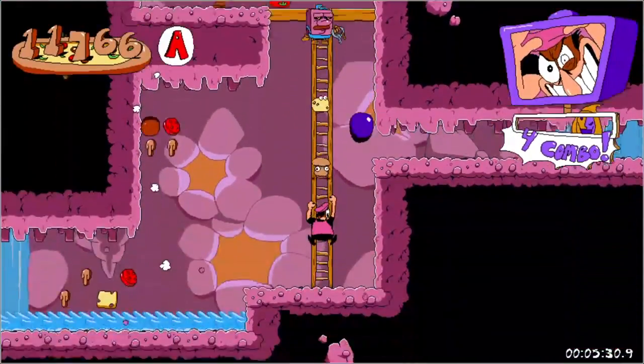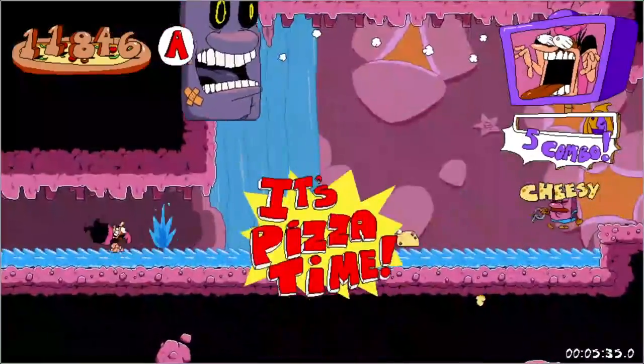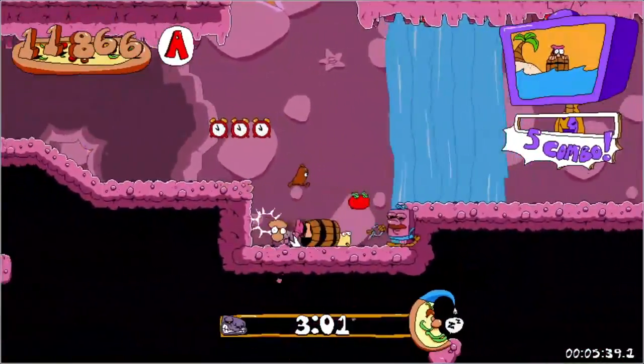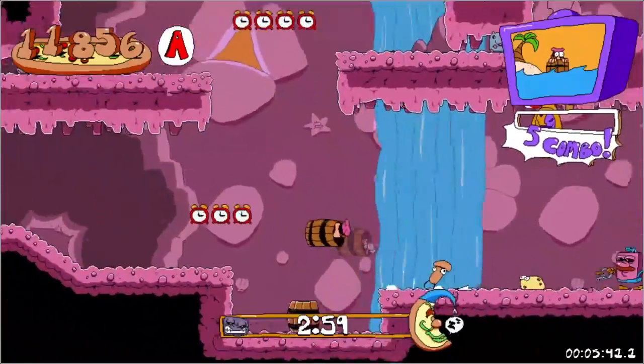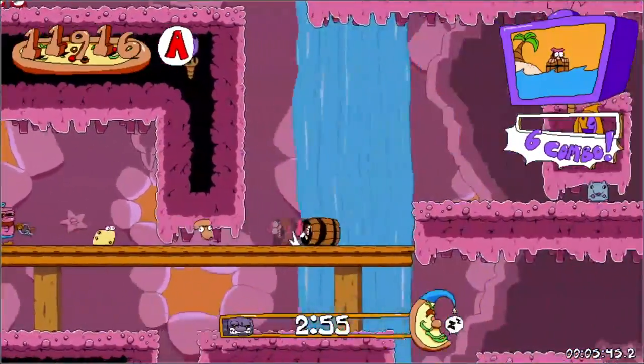I know, it's fast-paced. So much going on, so much happening. Like here. Oh, God. Oh no! No, oh, well, it's pizza time. Let's go! Alright, here we go. Yep, in barrel mode. We got one more secret and the treasure room. Yeah, good luck, buddy. And I think, one more X.